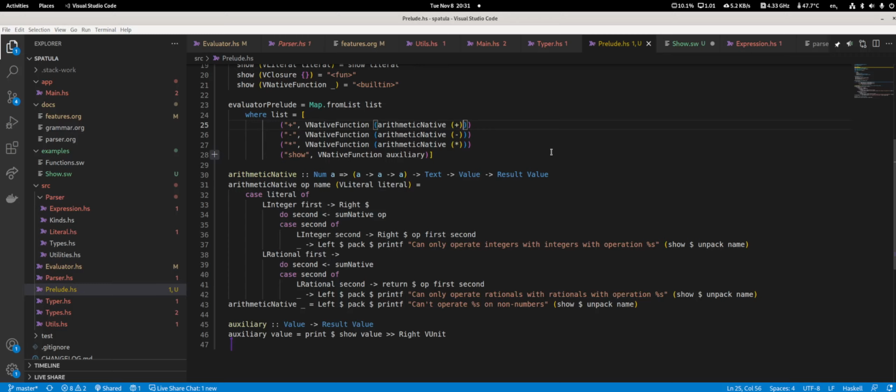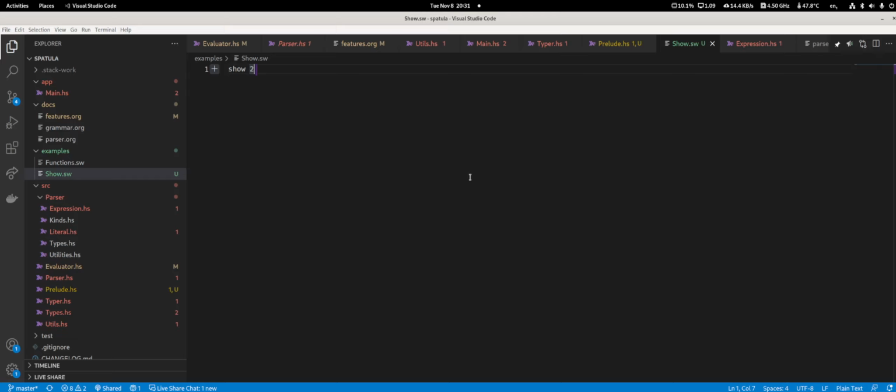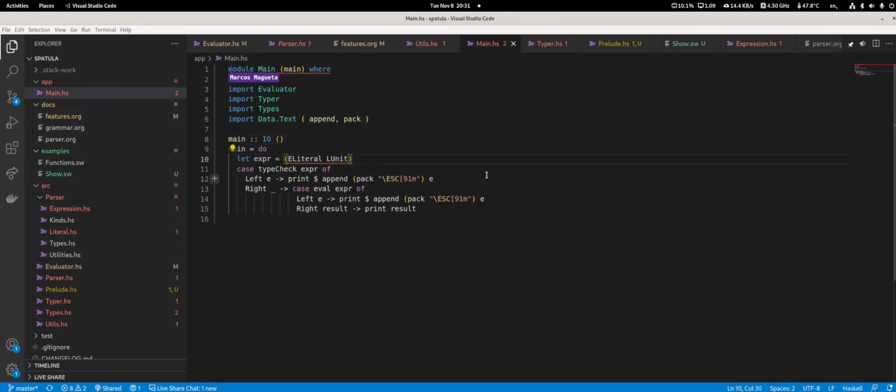Which means that now we need to add the plus, the minus, and times. Okay, and I don't have an option of failing to print, which is... Yes. There's no possibility of that failing. Okay, so let's go to the main.hs file now. What do we need? We need to read a file, which is very fine because we can just do content, read file, examples, show.